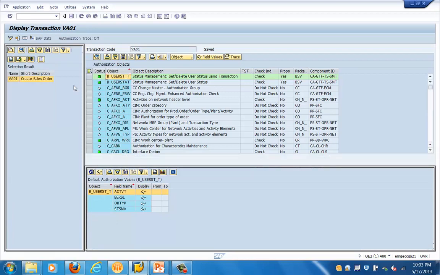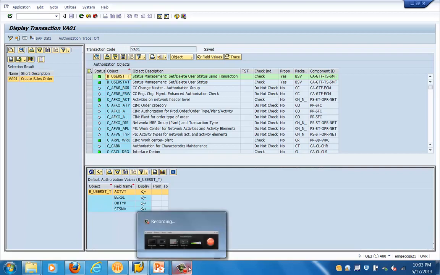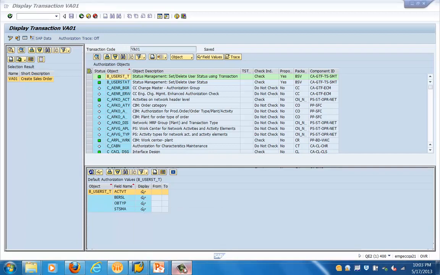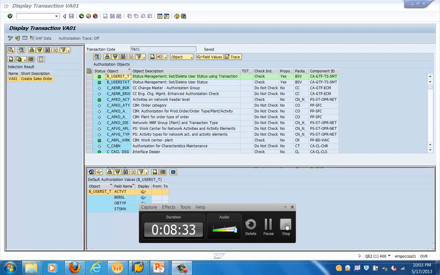So basically here you are seeing in SU24 that a particular transaction code, VA01, consists of many objects, and each object consists of different fields. If you click on display, it will show you the different values of those objects.